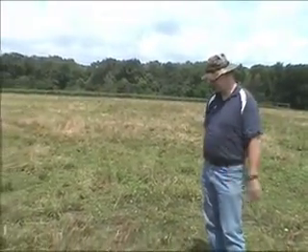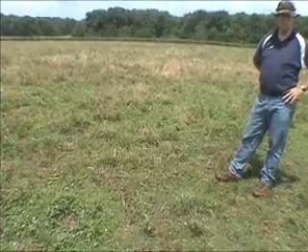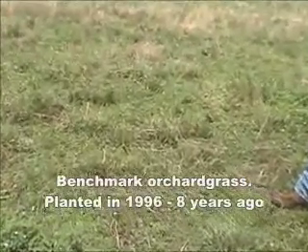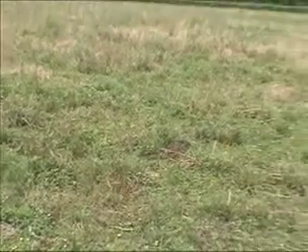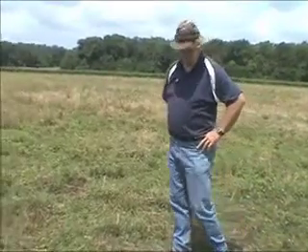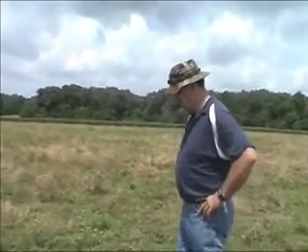We're standing in a benchmark spot out here and there are very few plants remaining. By the time we were in the fourth year, we were at about 30% benchmark plants. With Persist at that time we were in the 70-80% stand. We compared these with and without clover, with benchmark and Persist. One thing that was rather apparent is the benchmark came out of the clover pastures and we almost wound up with just the clover pastures.